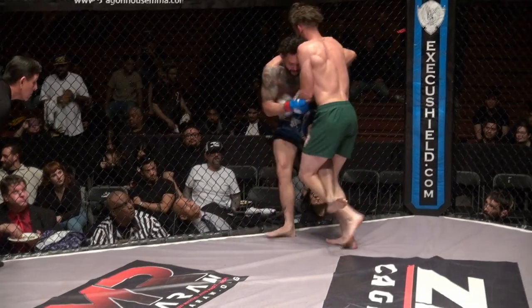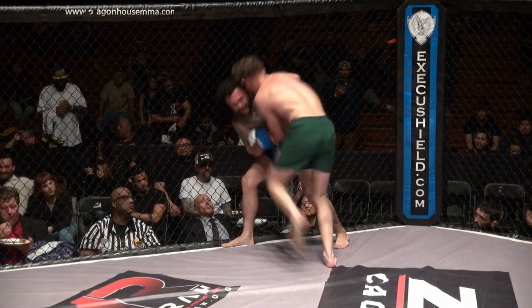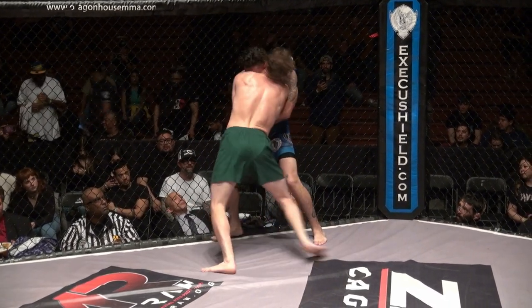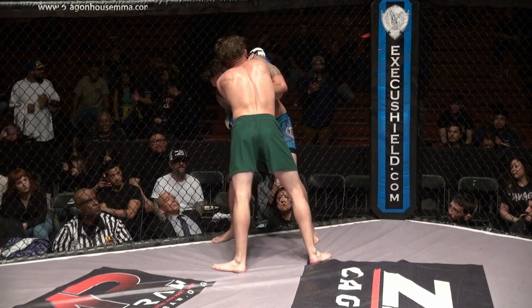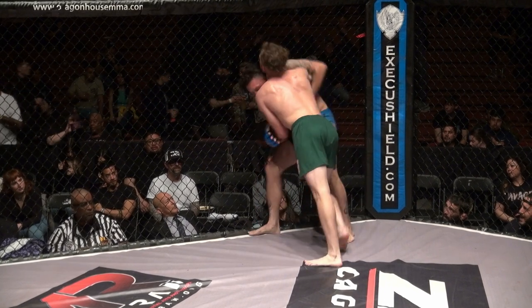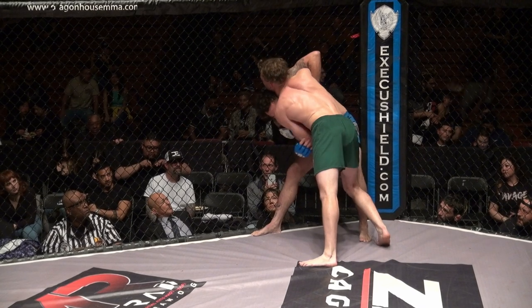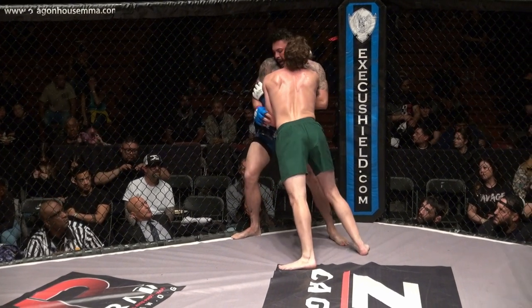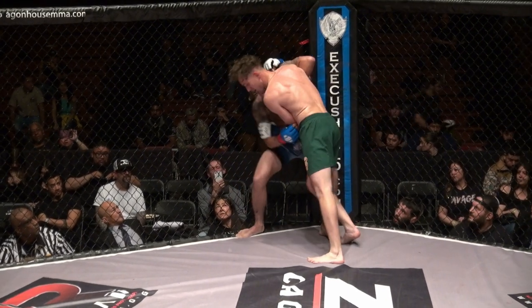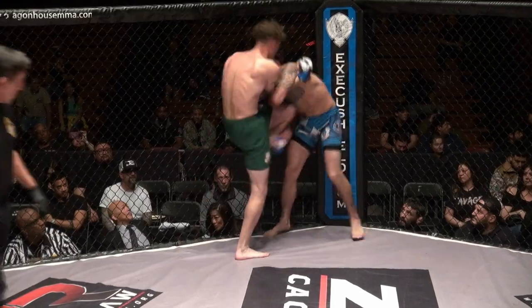He's going for that trip. Wasn't quite there. Nice knee from Bueno. That's what you want to do. You want to soften him up with those blows, and then you can go for your takedown. Yeah, take his mind off the takedown itself. And the knee right there. Ostrander has to get away from the fence. Fight those underhooks. He's doing great keeping his hips away, but he needs to circle off a little bit more.